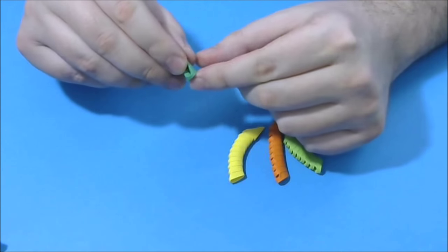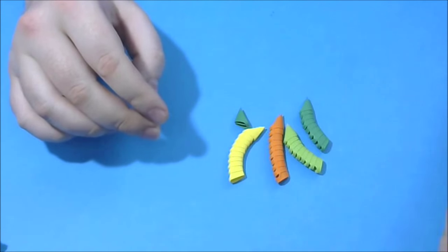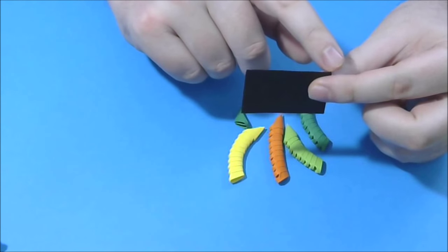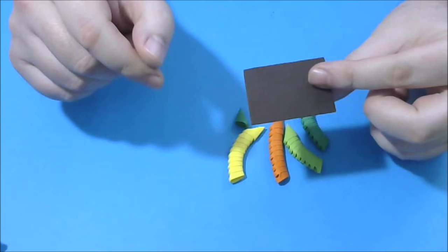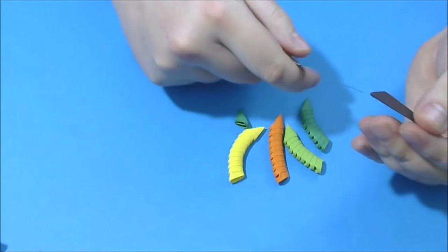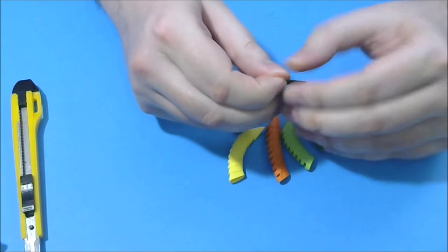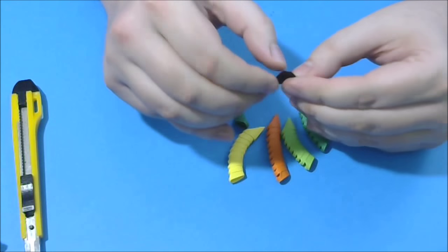I want to mention that all the pieces are made in the same way. The only difference is the size of the rectangle of paper. This is a rectangle of paper for large pieces, 32 from an A4 piece of paper, and it is 5.2 centimeters long and 3.7 centimeters wide. For small pieces we fold this in two and then cut, and from this we make our small pieces. I use normal printer paper, 80 grams per square meter, and I make all my pieces in this way.